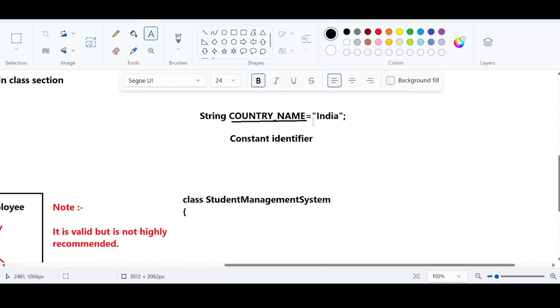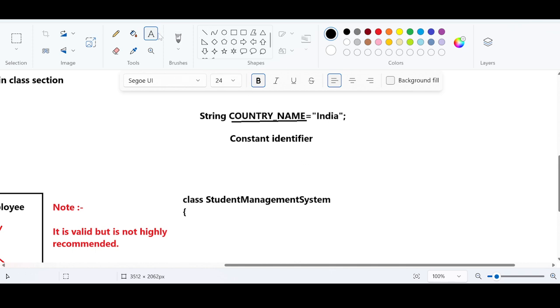For example, if your university name is going to be common for all the colleges affiliated with that university, it won't change. Your state name is going to be common for all the citizens living in the state, Andhra Pradesh or Telangana, or Tamil Nadu. It won't change. Your Aadhaar card number is going to be the same forever for your identity. It won't get changed. Able to follow? Things like that.